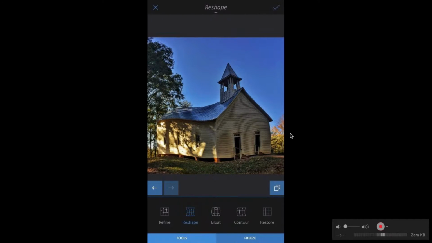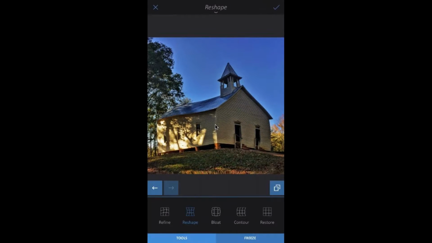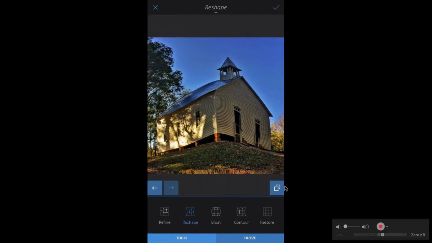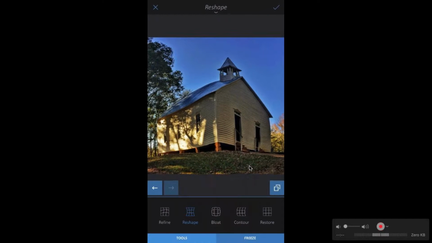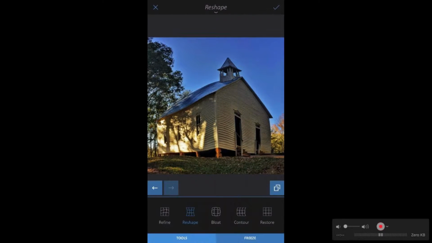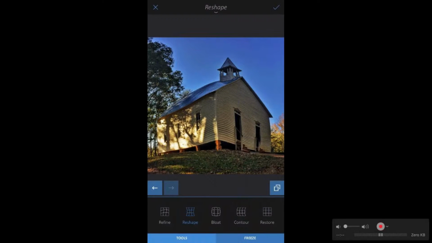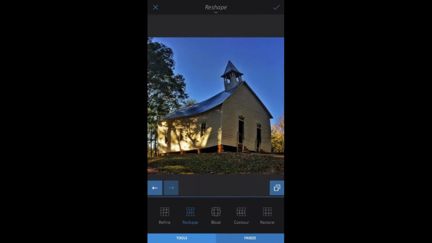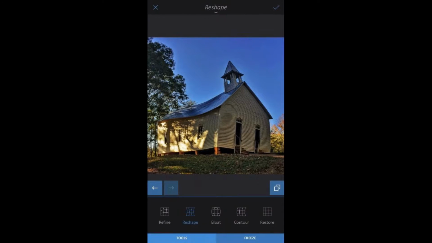Now, one of the things that you'll notice, I want to show you, if I take a point right here and pull my finger up, watch the bottom of the frame. See what's happening down here. It starts to pull the pixels in a funny way, and you get this weird distortion at the bottom. So that's something you may want to build into your image, or you may want to avoid that a little bit. I'm going to choose to avoid it. I'm going to try and do some pulling around here.